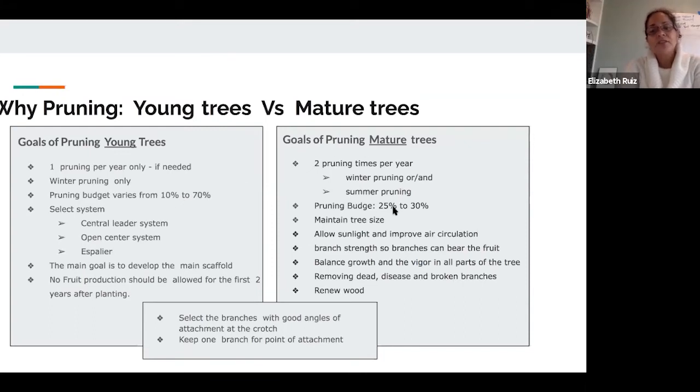However, in the mature trees, we do want to have this really clear. If you want to control your tree, don't cut more than 30%. So if you do winter pruning and summer pruning, you are cutting 30% in winter pruning, and you are coming in summer pruning and cutting 15%, not 50%, it's 15%. So maybe in the whole year, you are cutting 45, almost 50% of your tree, but in one pruning, you want to go maximum 30%. And that is what is making you able to control the size of your tree. The less that you prune, the less reaction you're going to have, and the easier it is to control your tree.